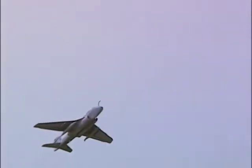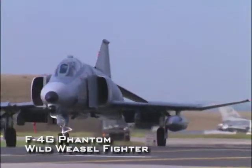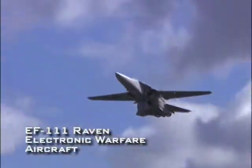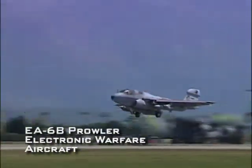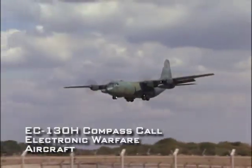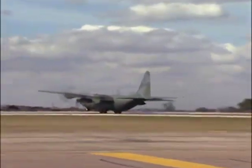The electronic warfare component of a strike package is based on a triad of aircraft. Wild Weasels such as the F-4 Phantom and the F-16 Fighting Falcon attack and destroy radar sites directly with weapons. Jammer aircraft attack enemy radar systems electronically. The jamming role was fulfilled by the EF-111 Ravens until 1995 and is now handled by the EA-6B Prowler. The final element of the electronic warfare triad is the EC-130 Compass Call, which jams the enemy communication nets that connect the radars to the enemy missile batteries.